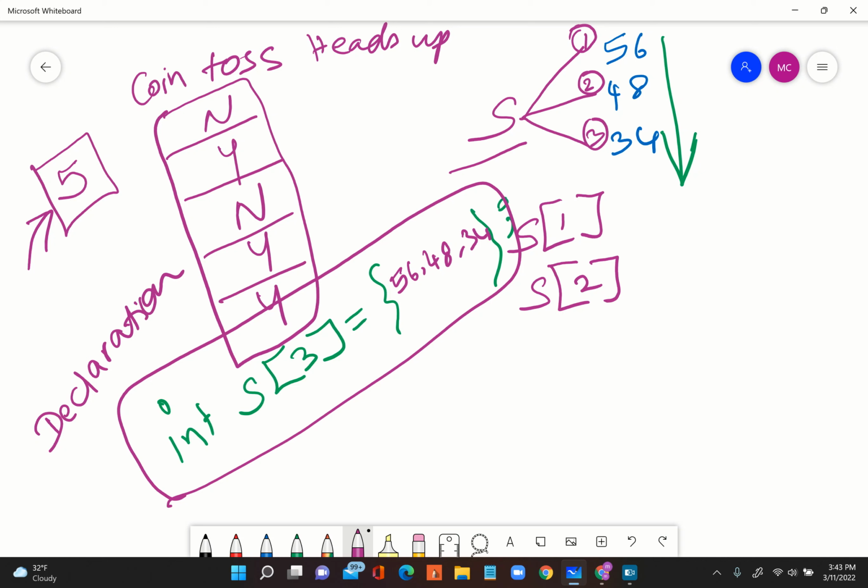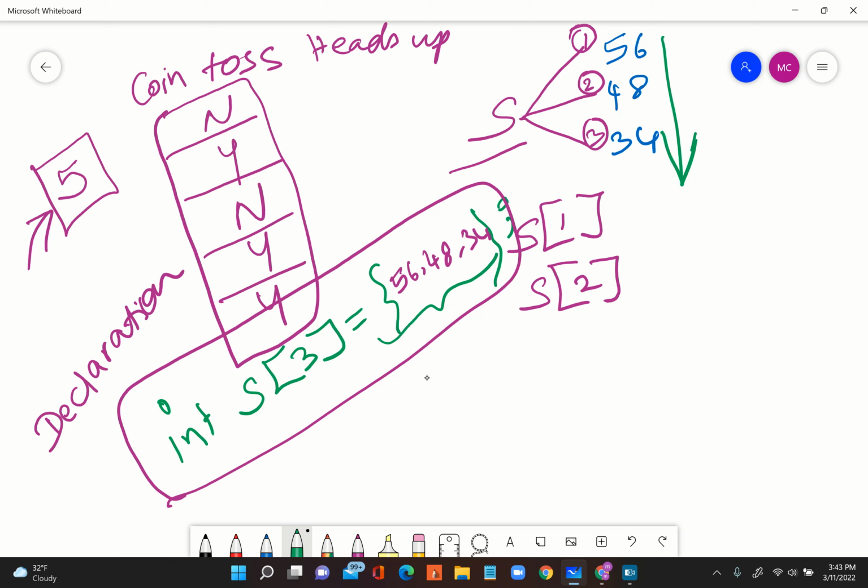Okay, so you don't always have to declare the values right away. You don't have to provide the value if you don't have them. You can just leave it as it is, and that is okay too. Let us say I don't know what the values are. I can just say int s of 3 equal to curly braces, semicolon. This is okay too. If you don't know the value, you can leave it blank. Even better, if you don't know the size of the array, you can just leave that blank also. Then depending on what you initialize, if you say 56, 44, it is going to decide the size of the array is going to be 2. It can make the decision automatically.